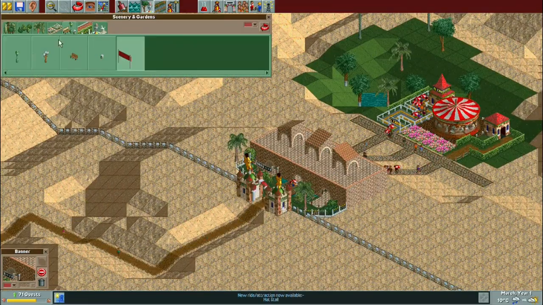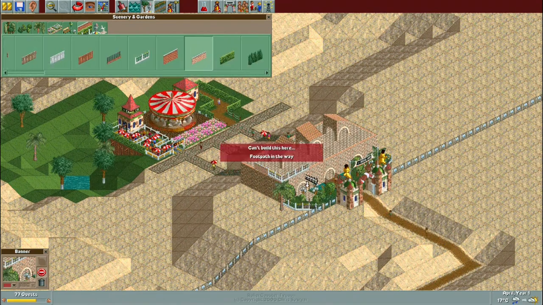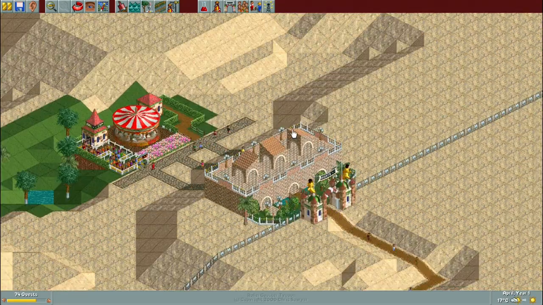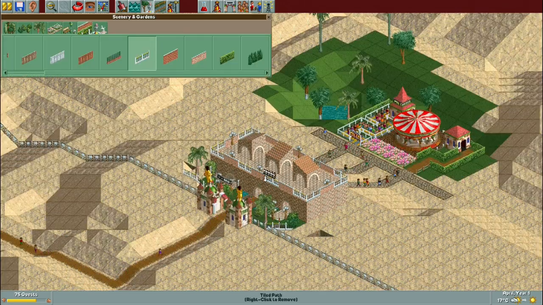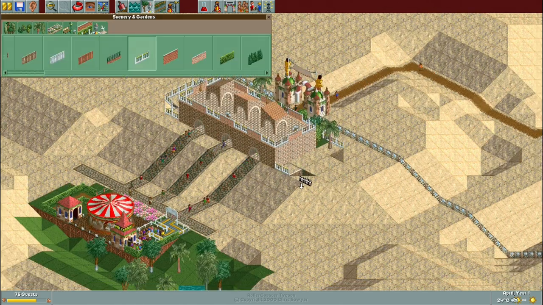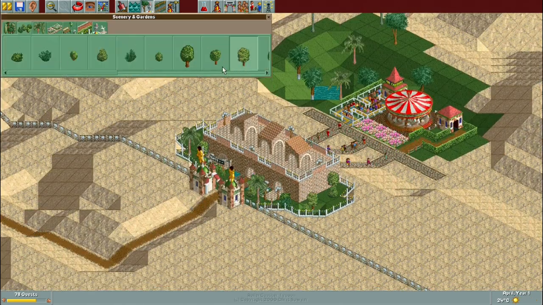I generally try and make my parks look as realistic as I possibly can, which can be kind of hard with the limitations of the original RCT, but I really enjoy maximizing the time given in the scenario and the limited scenery pieces and rides that you're given to start with.